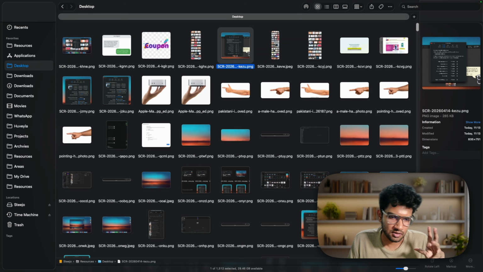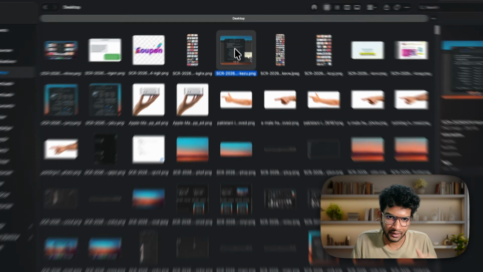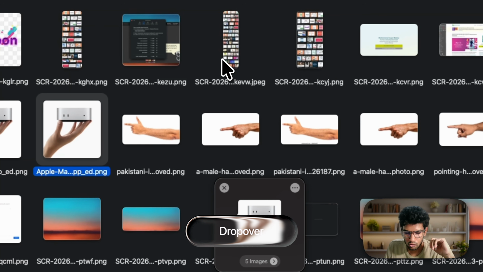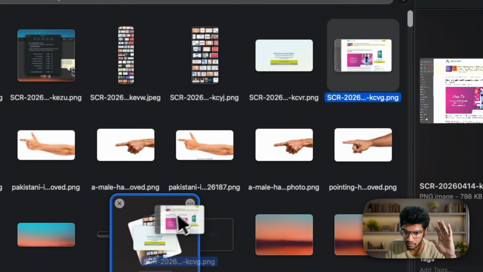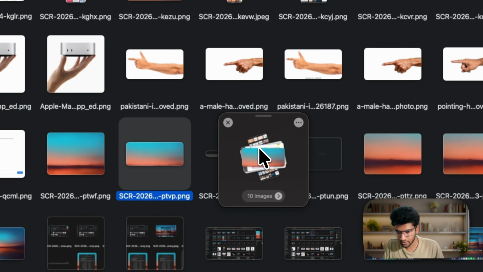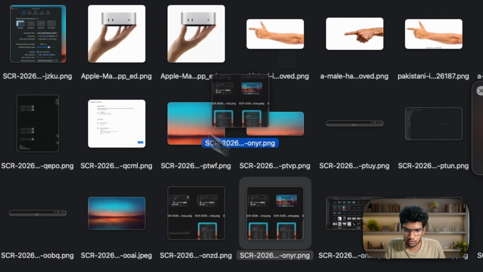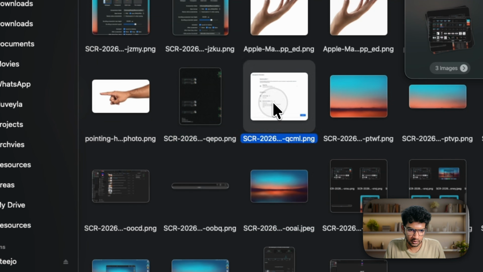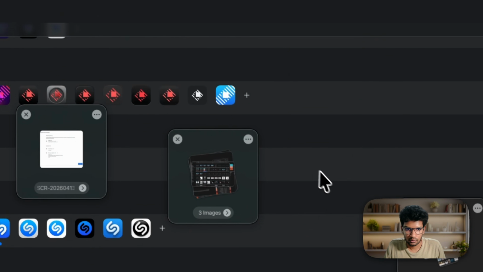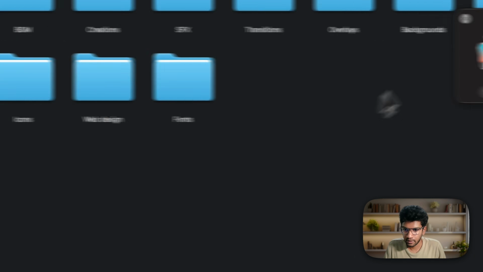So the next app in the list is something I have paid my own money to buy, and it's a neat app called Dropover. So Dropover is basically a place or shelf where you can put multiple images, videos, documents, anything you like, and it will be saved there. And if you want to, you can make one more like this and multiple boxes like this. If I take this image, I can make a box and it will be there forever. And if I open a different folder, I can paste those images there.